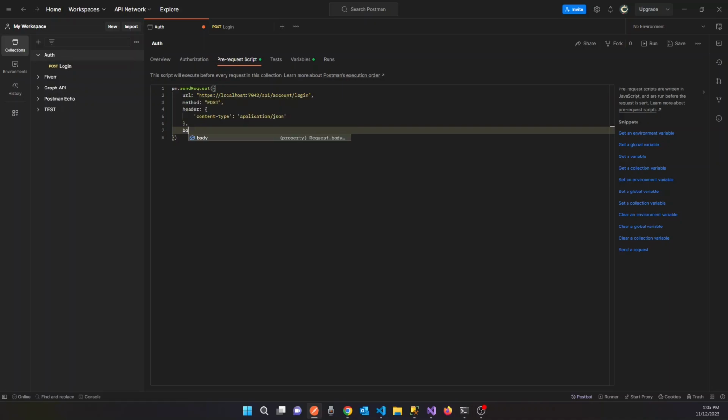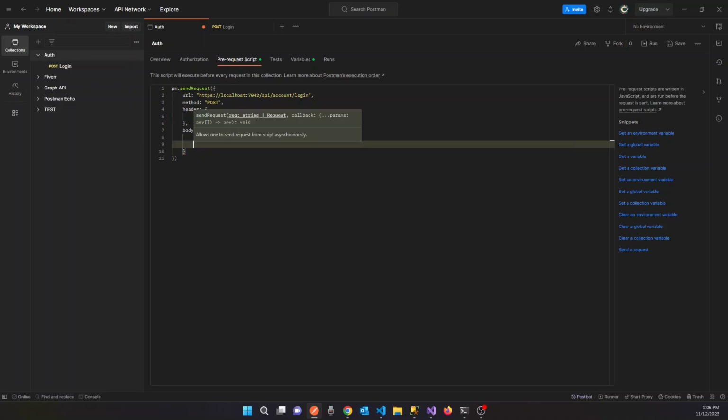Next, the request body. I'm going to select mode as raw. Since it's JSON, I should use JSON.stringify.